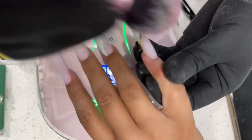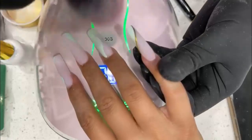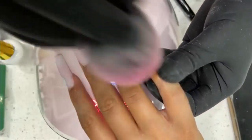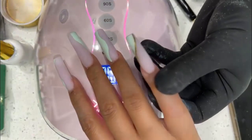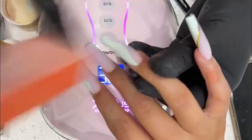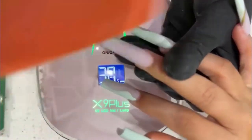Voila! There is somewhat of the chrome on here, but I can always clean that up with acetone. There it is. There it is, y'all. So it works. Dang, really? Yeah. You better not stub these nails. That's all I'm saying. No, I do not like the buffing. The buffing part. I hate it.